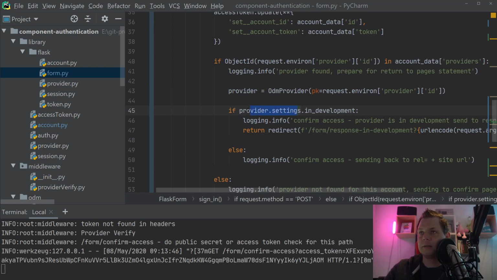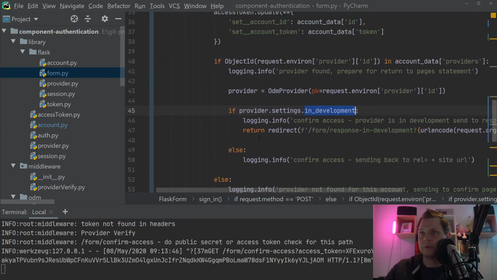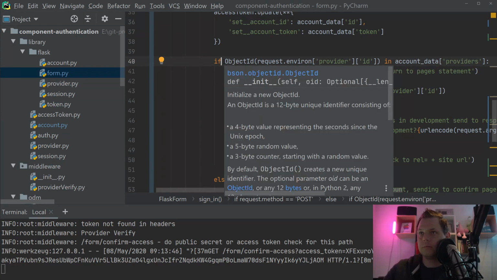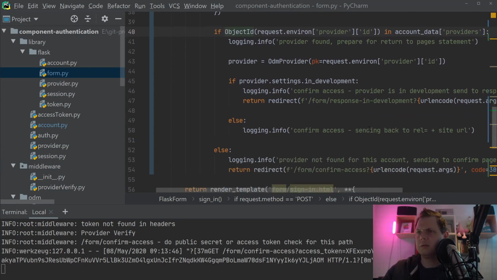If the provider settings in development mode is true, then we should be inside here, else confirm. If not, that's correct.